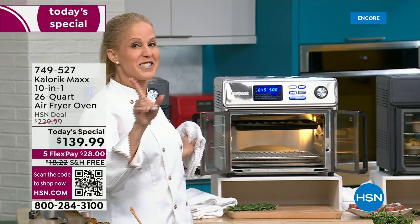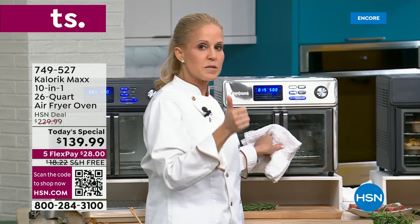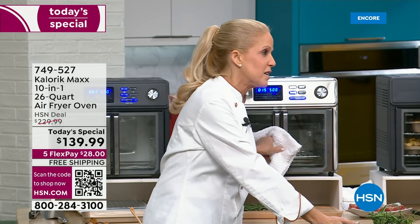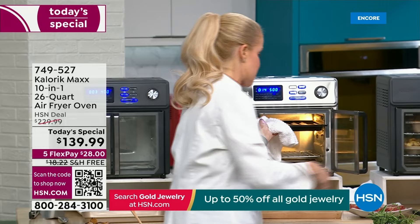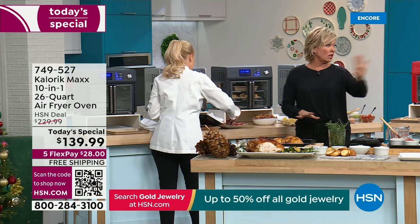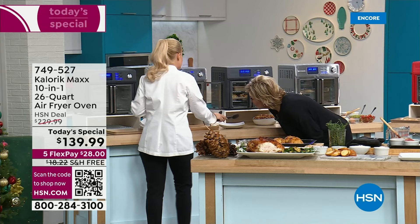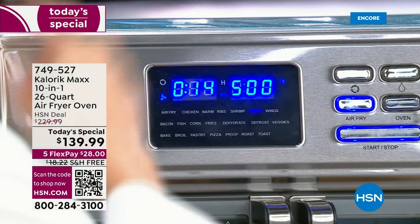It sears a steak! I can sear a steak in eight minutes — I don't even go out to the barbecue in Southern California anymore. So it's preheated. By the way, you're eating all the trays that you're seeing Jamie use — four different trays for four different reasons: the rotisserie, the spit, the handles, everything. Tons of great recipes too. That's 500 degrees — two steaks went in. In four minutes, Kat is going to flip them over because we're going to be busy making something else.